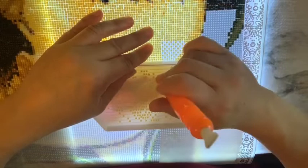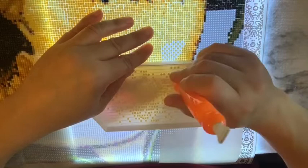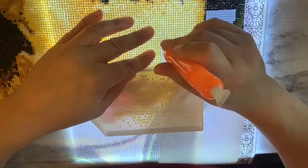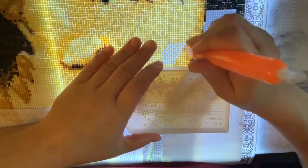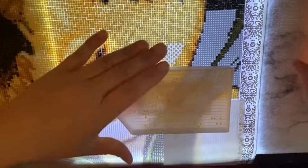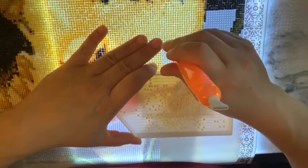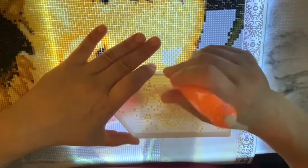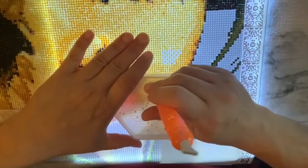I'm almost done my mystery diamond painting too, as you saw yesterday. I'm actually filming this before I even film today's video — I'm working on this on a Monday. I've been trying to do the checkerboard but even with the checkerboard they still kind of look crooked, but that's okay. I'm really liking the putty wax — that's all I use on my single placer now. And I use the white wax in my multi-placer, which I prefer over the pink wax any day.